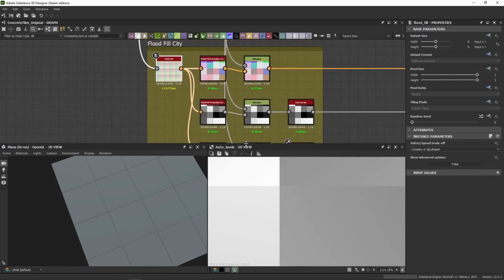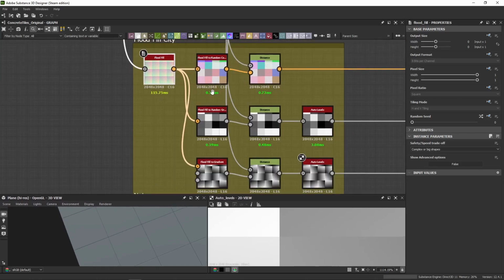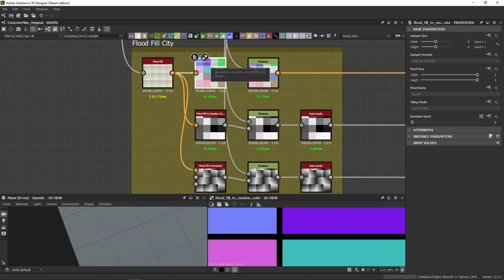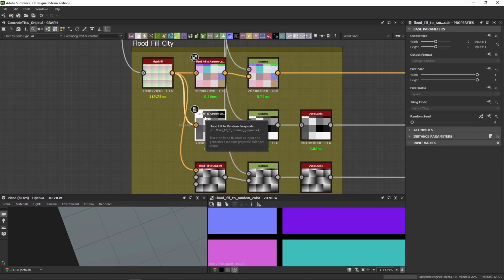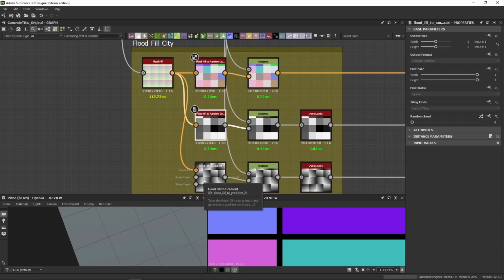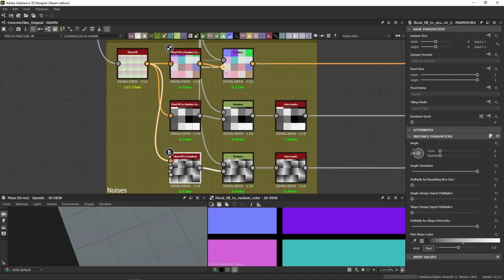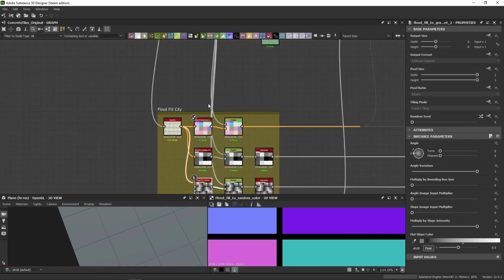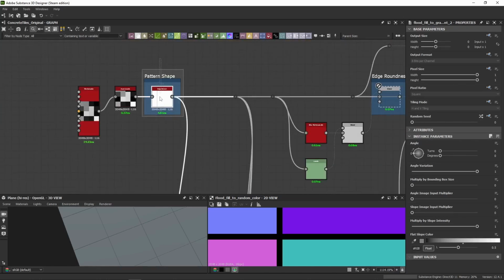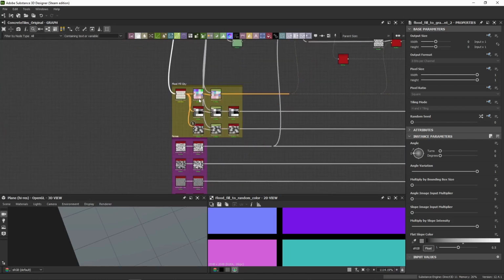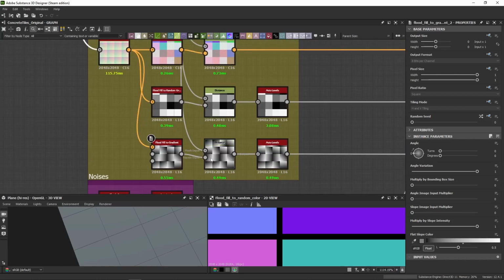Then from the Floodfill, we need a Floodfill to random color, a Floodfill to random grayscale, and a Floodfill to gradient. And then set up 3 distance nodes afterwards. The Floodfill will go into the bottom slot of these distance nodes, and on the top slot is going to be the pattern shape.